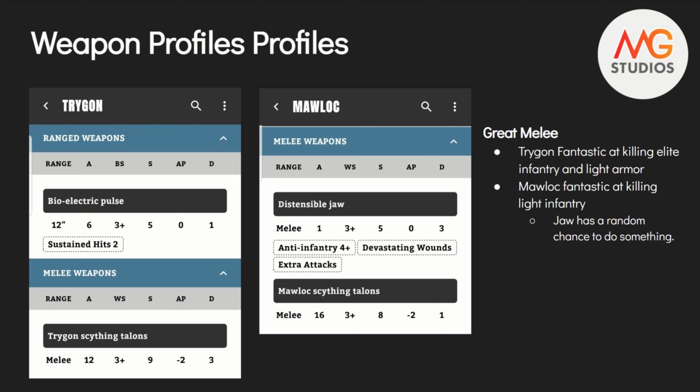So that is a great profile for dealing with a lot of those 3 wound things like the Gravis Marines, Terminators. Even if you get to Tau, a lot of their suits have 4, 5, maybe 6 wounds, so you can, 2 swings go through, chop those things down. A great amount of attacks too.